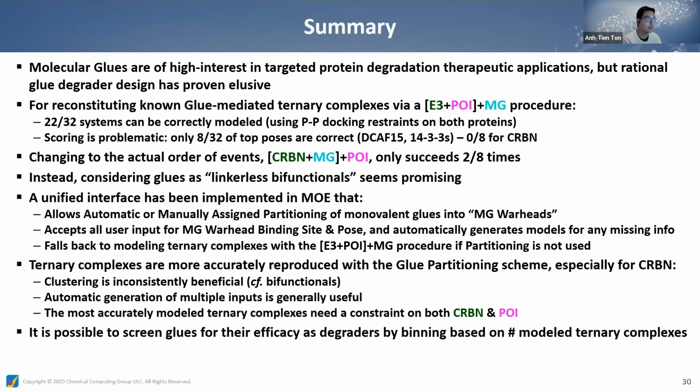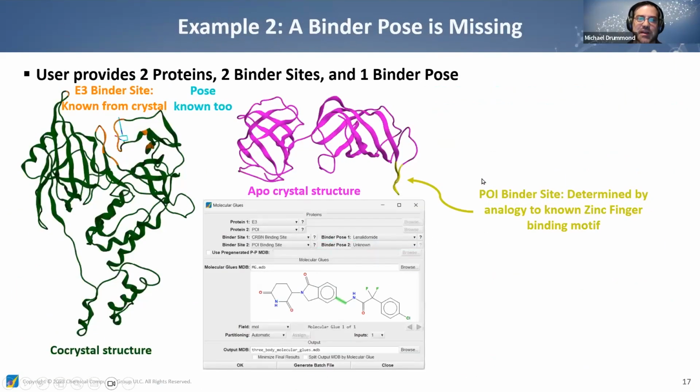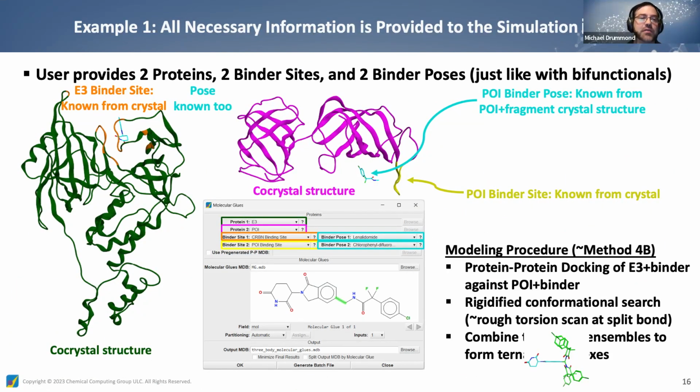All right, so we have another one here. For the molecular glue warheads, can I make them myself and dock them into one or both of the proteins? Yeah, that'll be much like this right here. When I set the stage, I said, what if we had a fragment screening campaign and came up with this co-crystal structure?